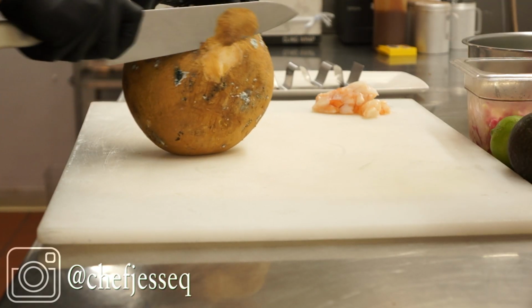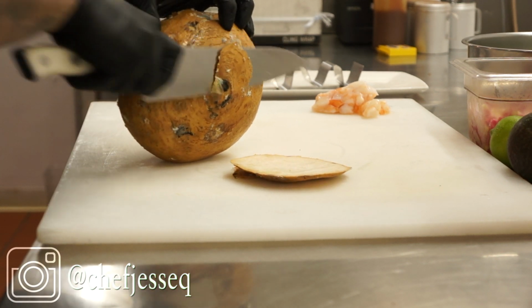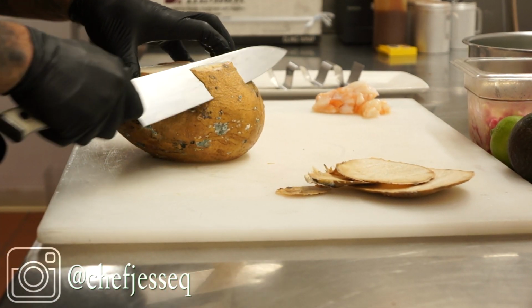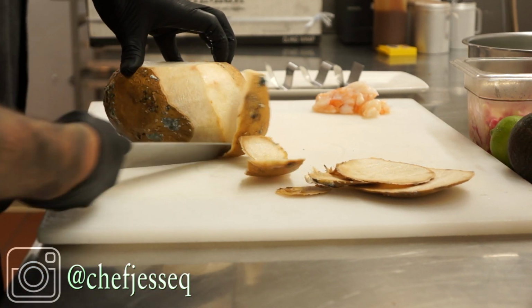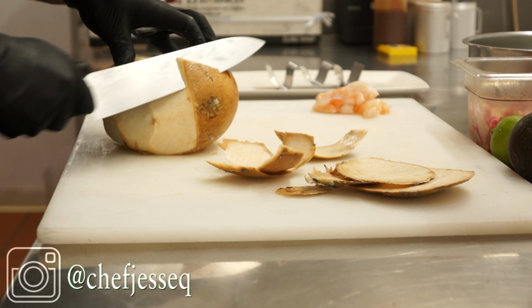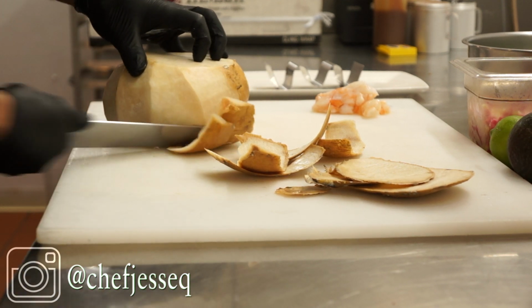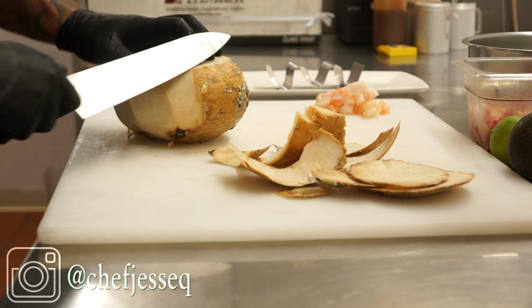So what I'm going to do is peel this jicama down. You can see that the jicama on the outside layer starts getting a little moldy. That's normal because of the humidity of the jicama. Jicama has the texture of an apple. It has a flavor of an apple. But it's almost like a cross between a fruit and a vegetable. And it gives you something really cool to play with, something that a lot of people don't know. I'm going to show you right now what I do with it when I want to do healthy versions of tacos.